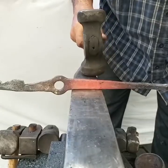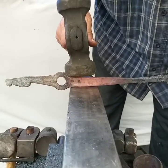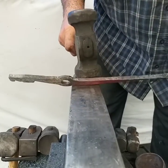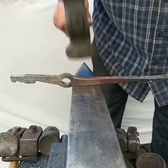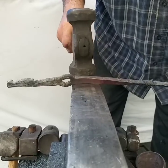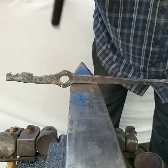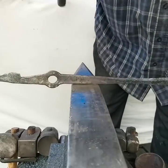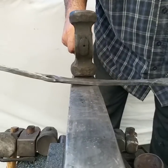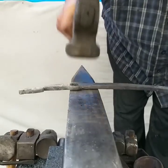Now, when you do get up to here, I do not hit here. I need to be on the anvil. If you hit with your diagonal here, you'll be less likely to do much there if you miss than you would if you were up on the other. Then I can come back, taper, planish, to your taper. Planish.